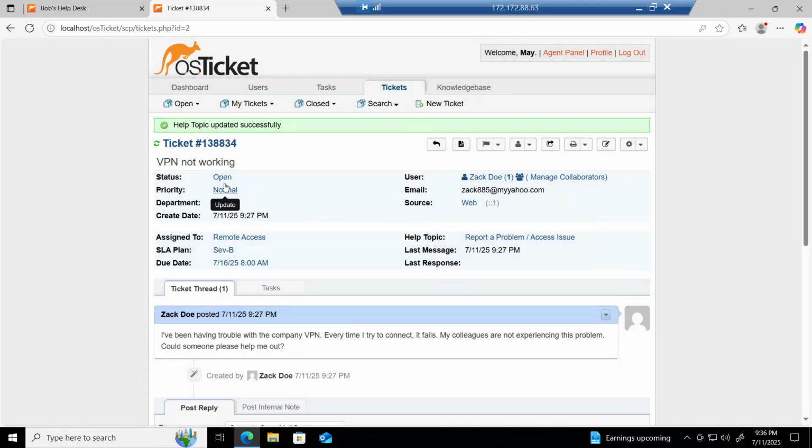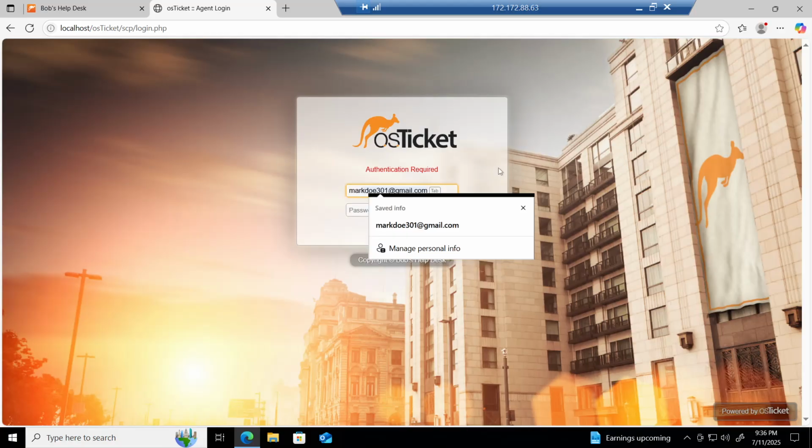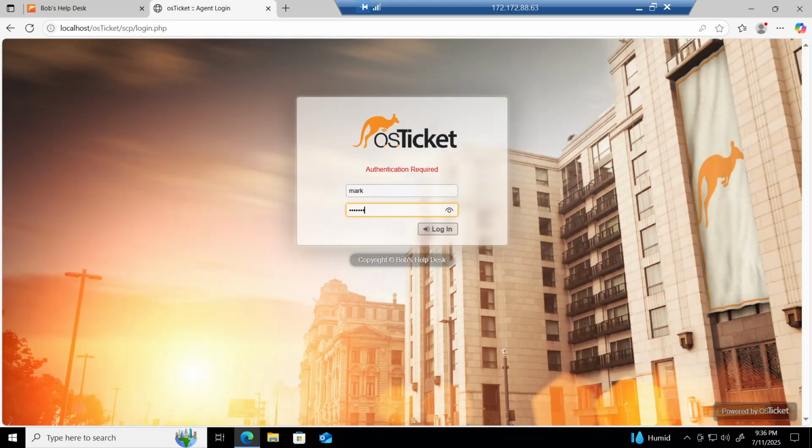So now since this ticket is assigned to a different system admin, I'm just going to log out, and now we're going to log back in as Mark. So put Mark, password 1.